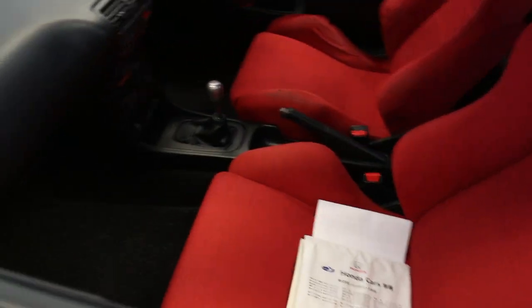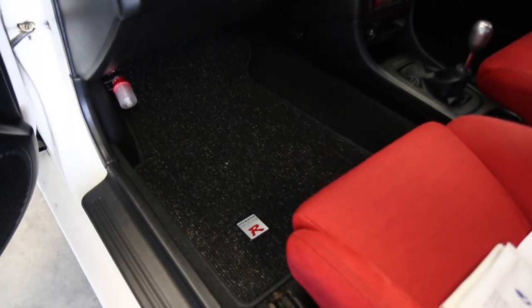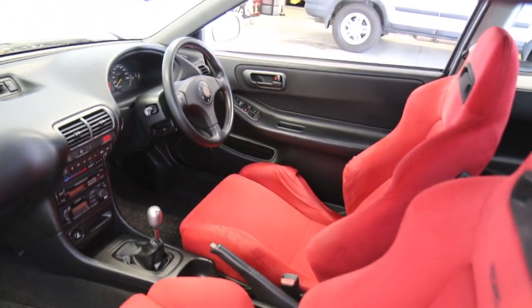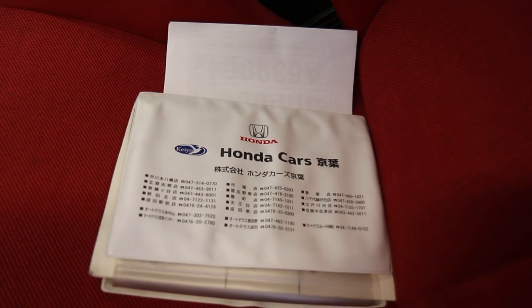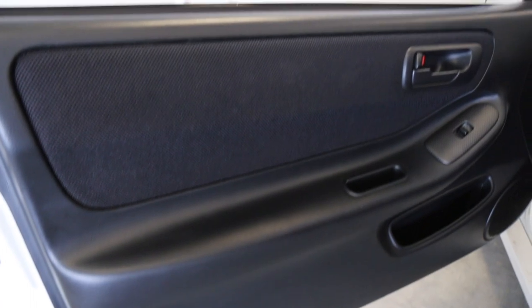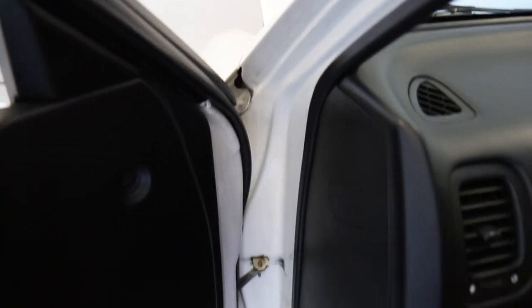Interior is super mint. Driver's seat has standard wear. Comes with all the original dealership and pamphlets and stuff like that. Pretty sick. Door panels all look great. Just needs a good detail. Get inside the door jams. But no major rusting issues or anything like that, so I'm really stoked about it.